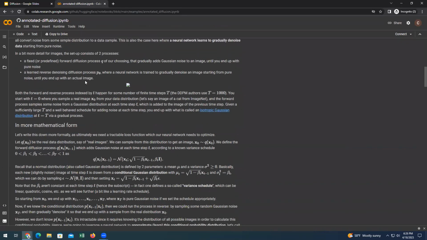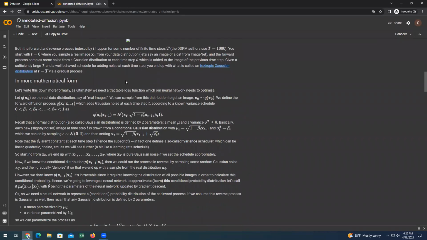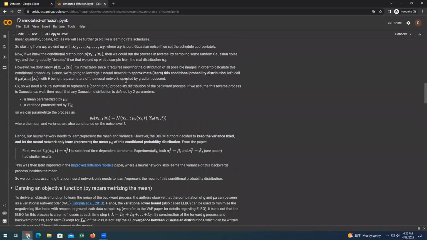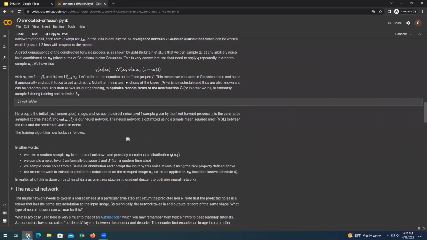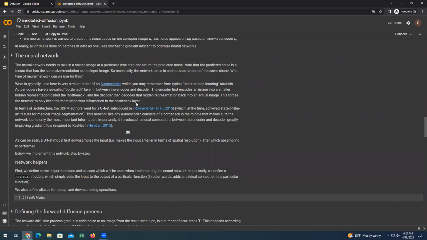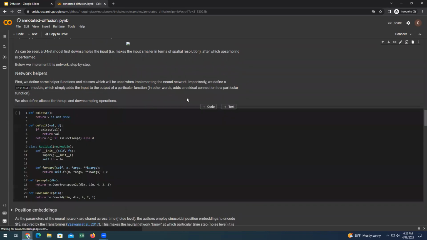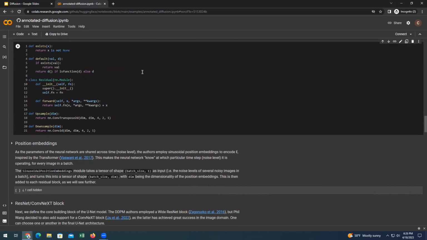If you want to read through this, they detail a lot of the process of how diffusion works probably a lot better than I could. It's really, really well done. I read through this myself. The neural network, as they detail it here, defines the up and down sampling operations. The residual here, more or less, is just the skip connection, so just feeding the information from earlier layers forward on. It allows you to keep the information, I don't even know how I would put it, locked, I guess, is a pretty good way of saying it.